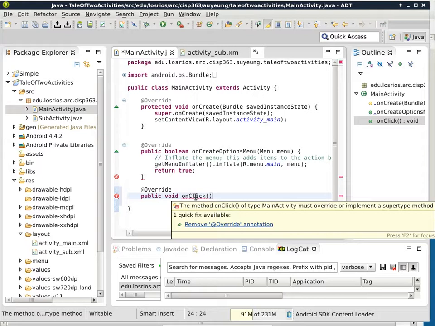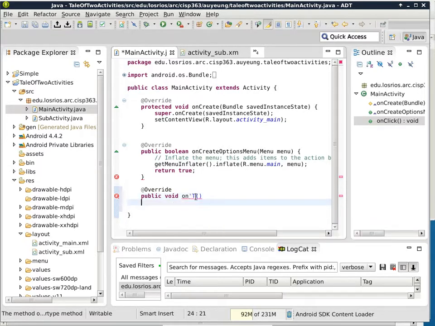Okay, let me read the rest here. A super type method. It's just because the superclass in this case, which is activity, does not have this method, and that's why override is helpful, because it tells the compiler, hey, check to make sure that the superclass actually has this method, and since it does not, it comes back as an error. So we'll go ahead and change that to on touch down, and this time.